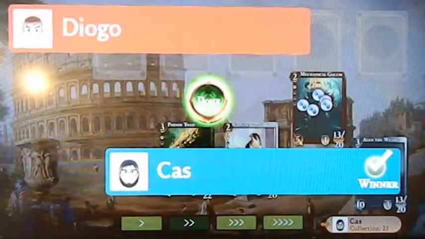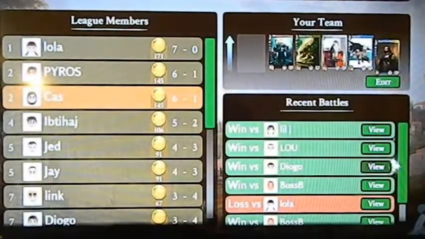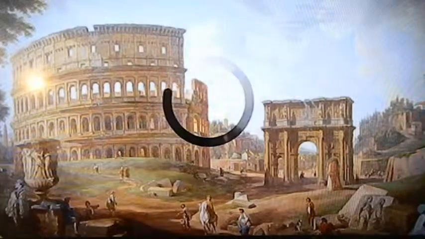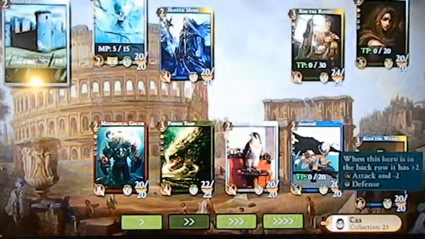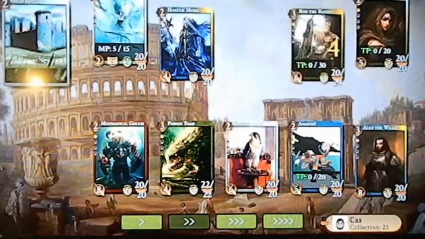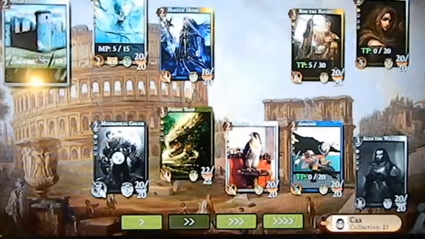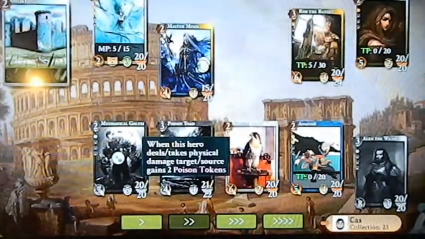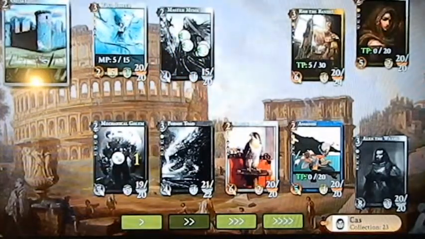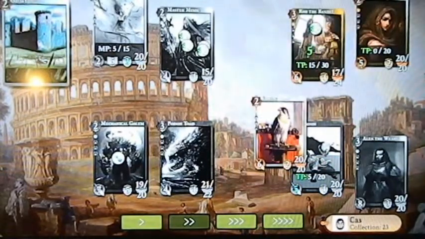Yay! Oh, that's another win. Versus Lou. Now, he has a spell card out, which you only can use if you have the hero of the same element out. That one, I think, I don't know what it does.